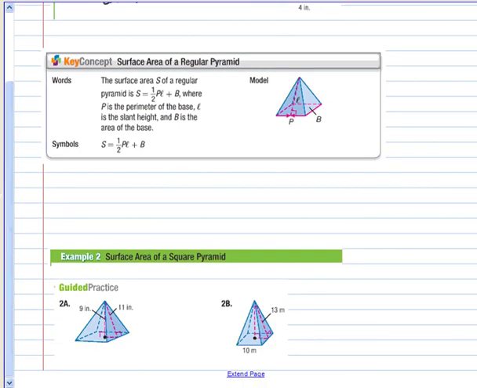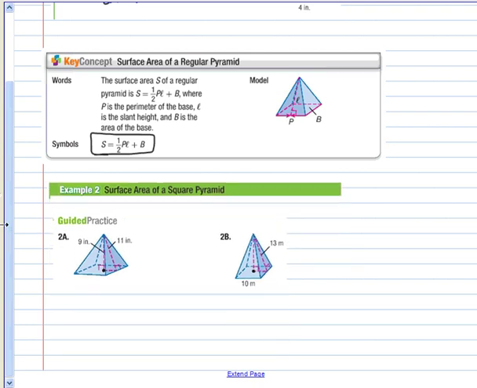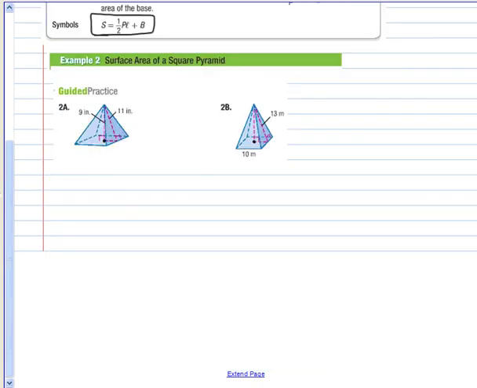Surface area. When we say surface area, we're talking about the total surface area. If we already have found the lateral area, what is the only thing missing for the total surface area? The base. How many bases do we have? 1 of them. So plus 1 base. So the total surface area is just the lateral area, which is 1/2 perimeter times slant height, plus the area of the base. And again, that's why we use a capital letter B, because it stands for the area of that base. So, pretty simple.